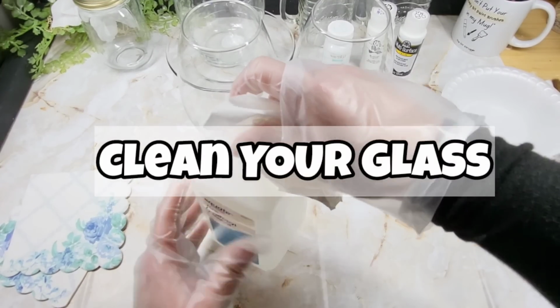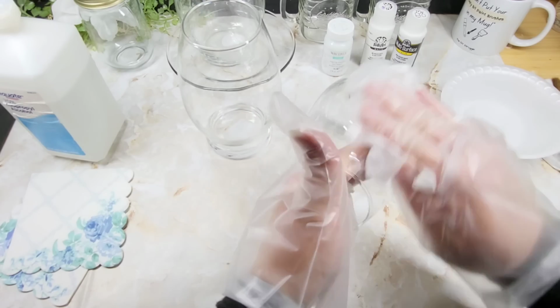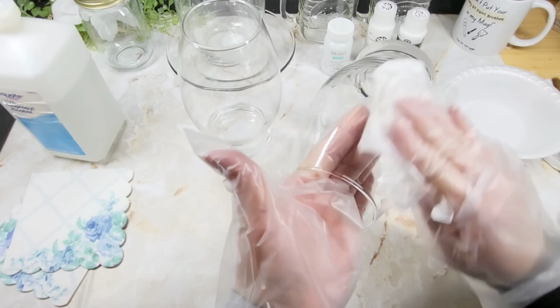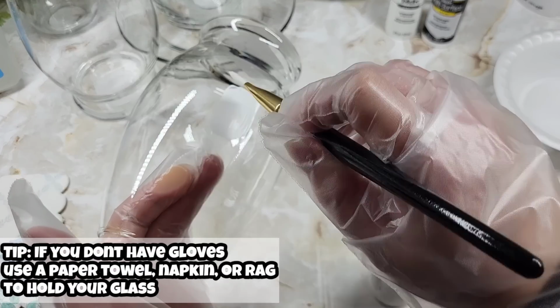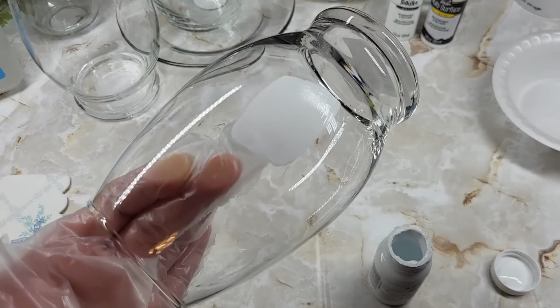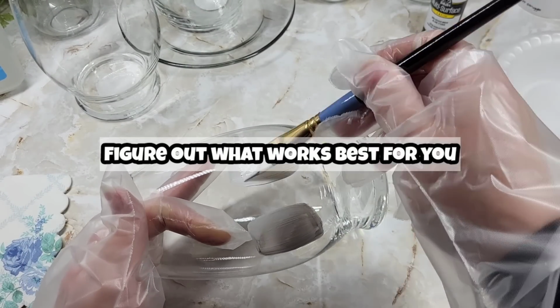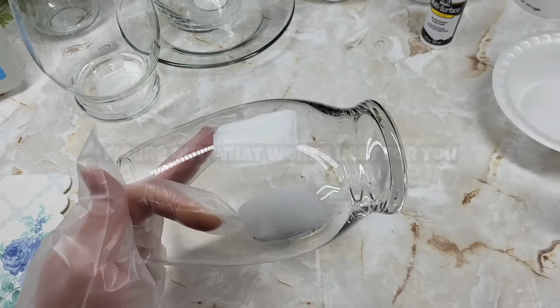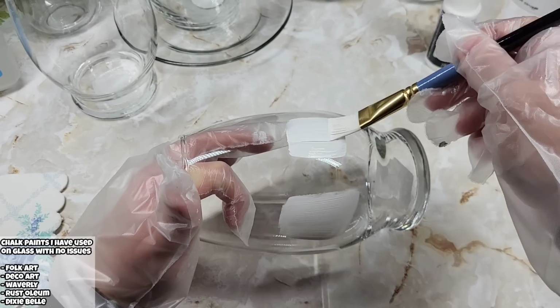And so we're not skipping any steps here, people. We're going to start off by cleaning our glass. I'm just using some alcohol here on a little napkin and wiping the suckers down. I got some gloves on to keep the fingerprints down to a minimum. And before we get started, I want to show you guys the three paints. This way you have a good reference on which paints would work best for you at home and will be in your budget. Now, most chalk paints will give you the same result.